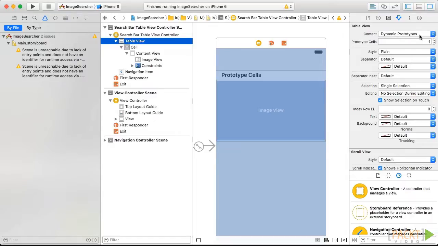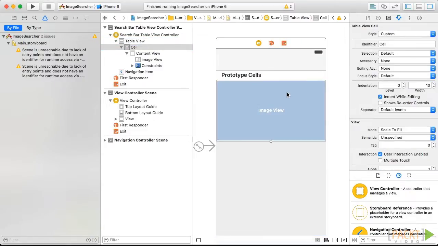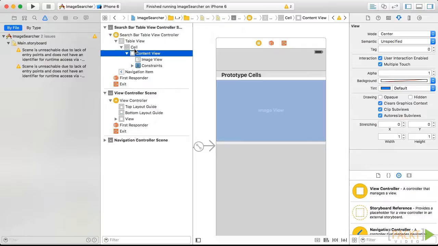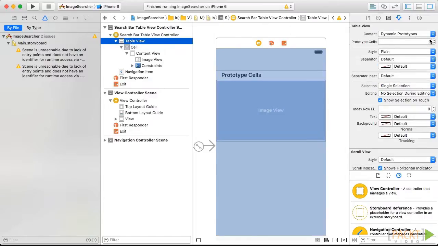The cells can be static or dynamic, most commonly represented by static cells and dynamic prototypes. As the name suggests, static cells are cells that do not change their contents. Dynamic cells are cells used to present a template for later filling for each cell at runtime. In our case, we're going to use dynamic cells, mainly because we have a picture for each cell as a template. This is chosen using the Interface Builder once we mark the UITableViewController in the storyboard.